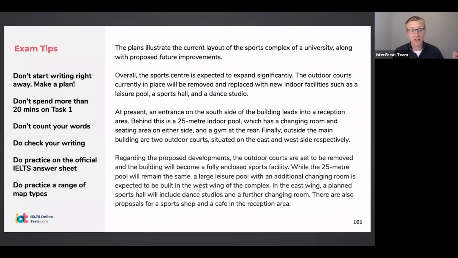The only thing you might want to think about is you need the time to write quality rather than quantity. So it's better not to write too much, but just to focus on writing clearly and explaining things fully. If you write too much for task 1, you won't have any time left for task 2. So that's the main thing to be aware of.